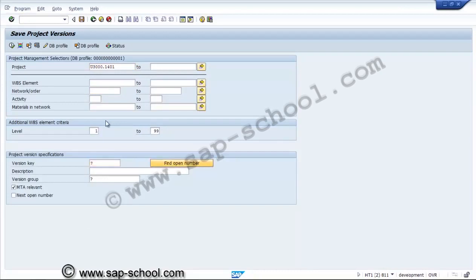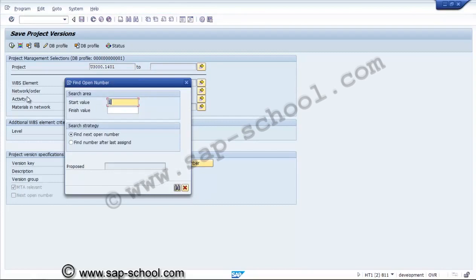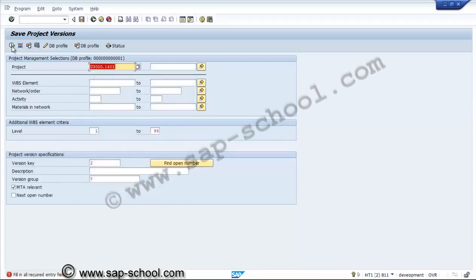We'll find out the open number. We can say start value as 1, start value as 0. So we'll find out, 1 is already there. So 2, and version group we have to select. We have to create the version group.